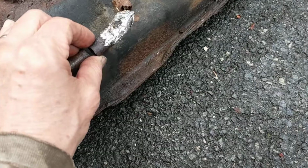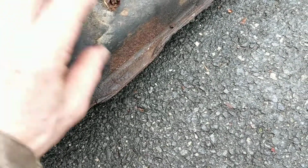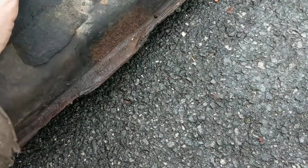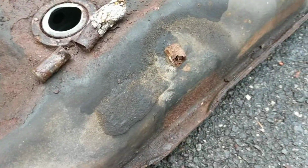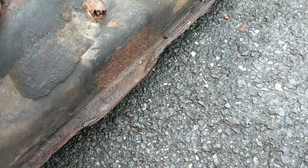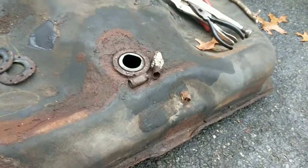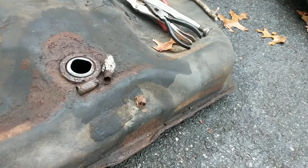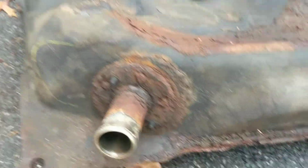So at that point, that might have been 5 years ago, I used some sealant, and I had put this tape around it. I just patched that up, and from that point on, I just never filled the tank all the way up until it automatically shut off. This is a 97, so it's well past the emission requirement, and I didn't have any problem with that then.